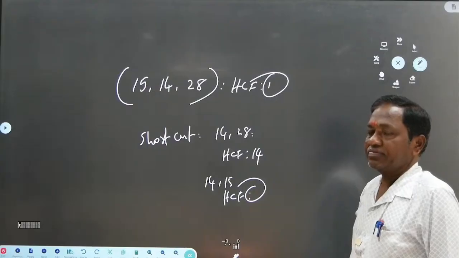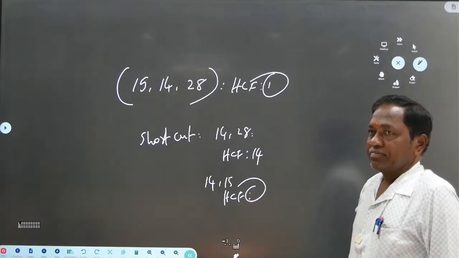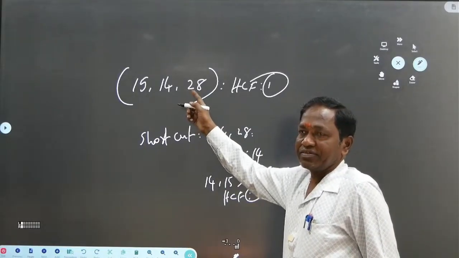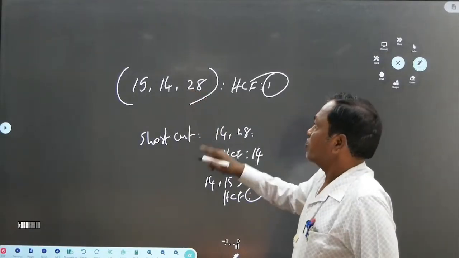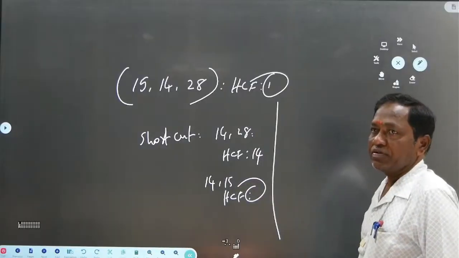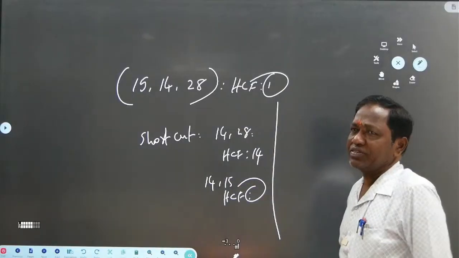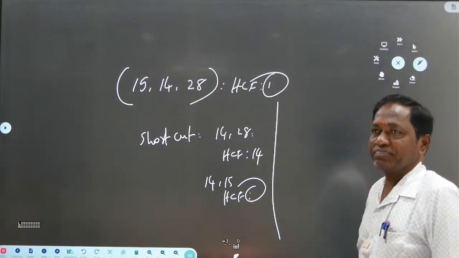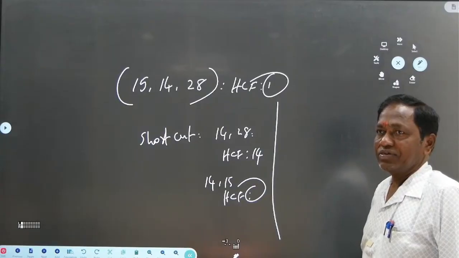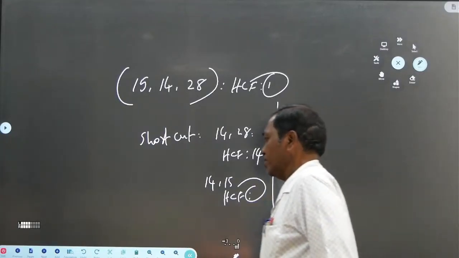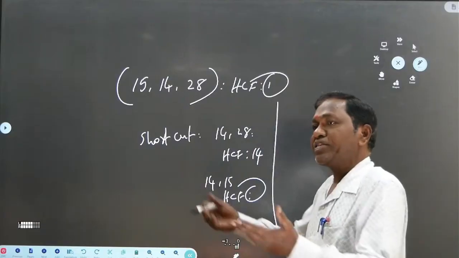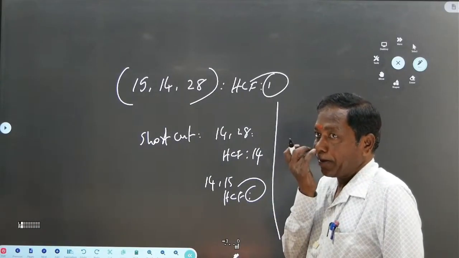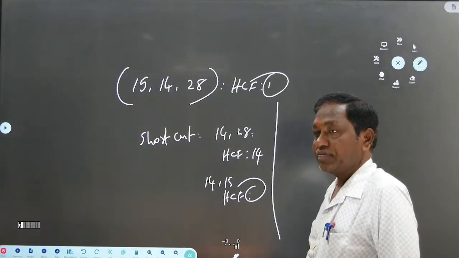I did it like that: 14 and 28 are multiples. Sir, I did it with 28 and 15. Okay, 28 and 15, that is a 1 only. When 1 comes, that's all. Then 15 and 14 I did, 1 only. When there is a 1, finish it. So there will be some other numbers too. You have to take all of those in common, and whichever is the highest factor among them, that is the HCF.